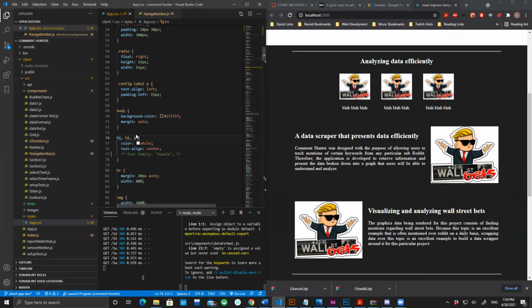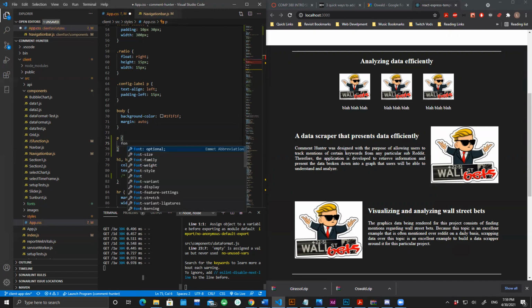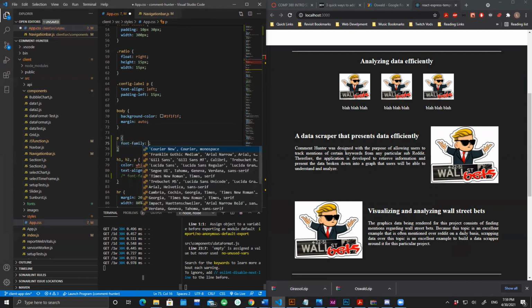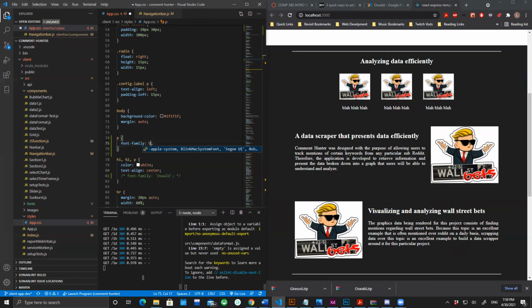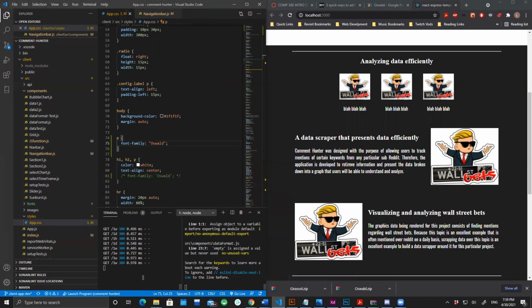So right here I have P, and if I were to declare P over here and include my font family, let's see, Oswald. Let's see what happens. Okay, it kind of went through, but sometimes this creates issues.